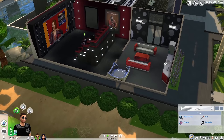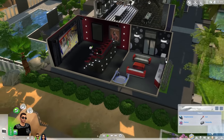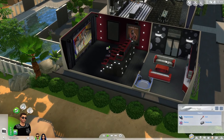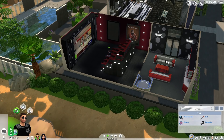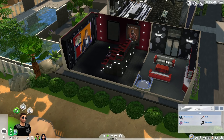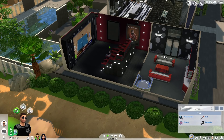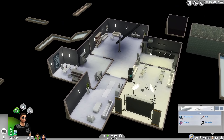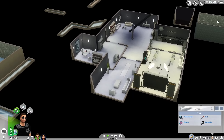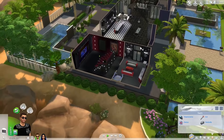Let me know what you think of this build in the comments down below. This is a little bit of a change of pace — we usually do crazy stuff in the Sims, but if you don't mind me building every now and again, I won't build every episode, maybe every 5-10 episodes. Just let me know if you like the building and we'll do it more often. Next episode we're going to work on the prison downstairs and start locking up some people, which I think is going to be really really fun. Thanks so much for watching!